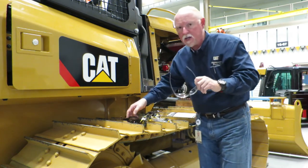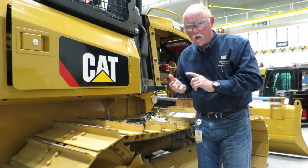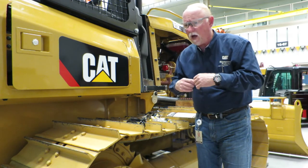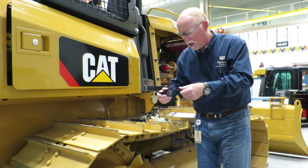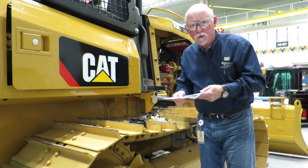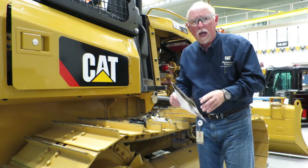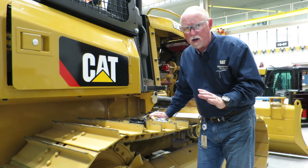So the next time you're thinking about getting a pair of safety glasses for areas where you've got a lot of wind — like in a speed boat, motorcycle, or just about anything where the wind's blowing or you've got debris in the area like dust and dunes — this will help protect you. The part numbers are 460-3238 for the clear and 461-2616 for the smoke. They're certified throughout the world, so you don't have to worry about having a pair of glasses that are not certified for your job.